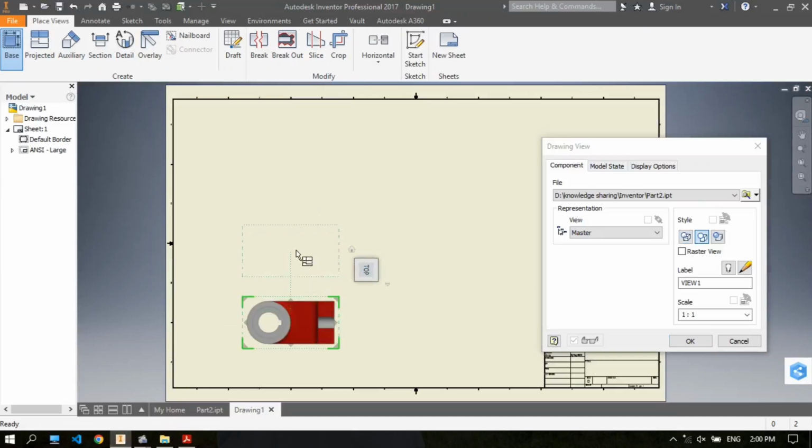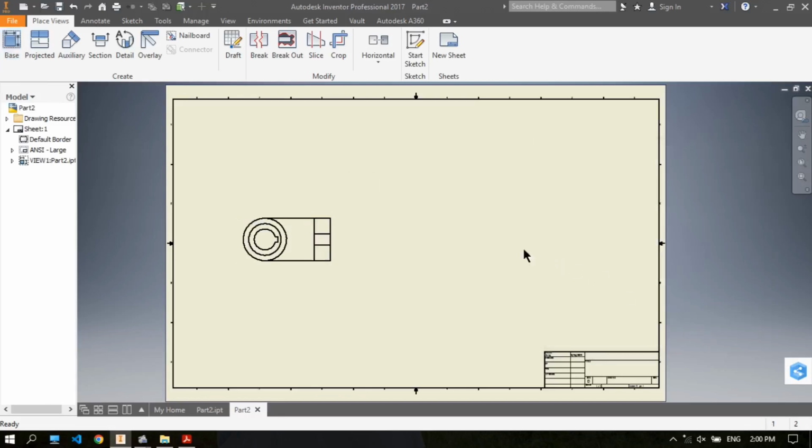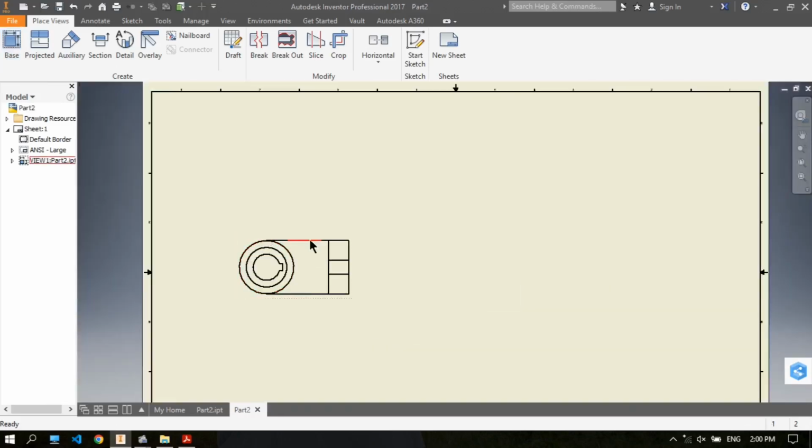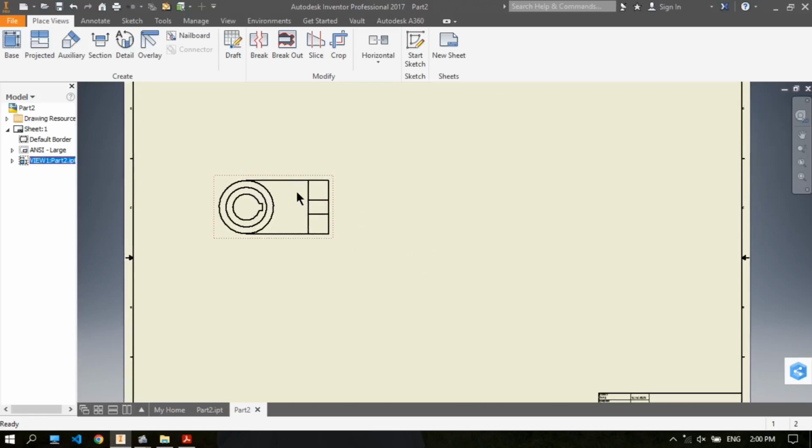Then move here. And then choose not the shaded view. I will choose hidden line removed here. Now you complete here, and then you can move the part that you want. This is the base model.